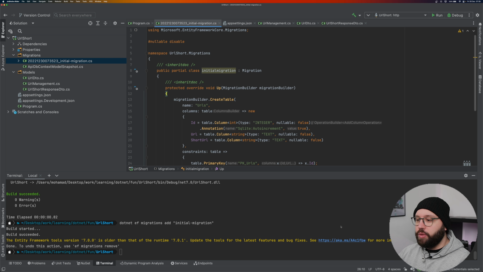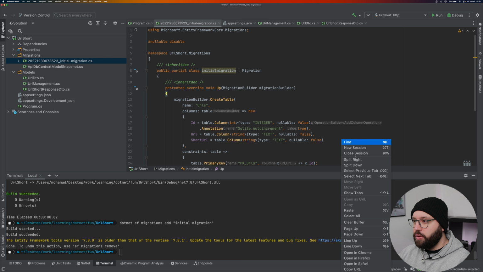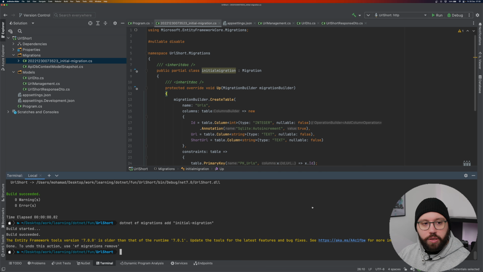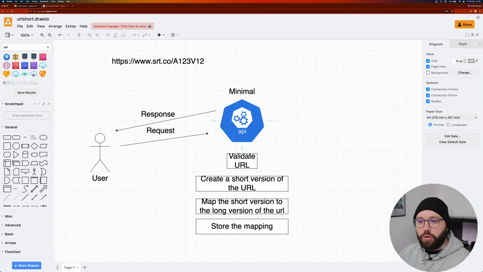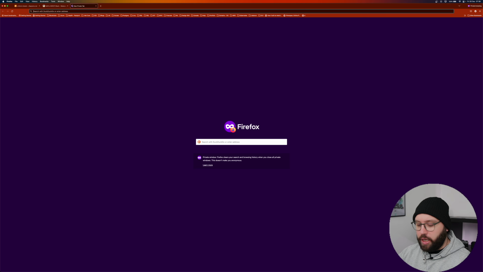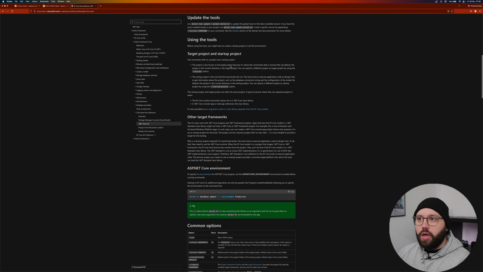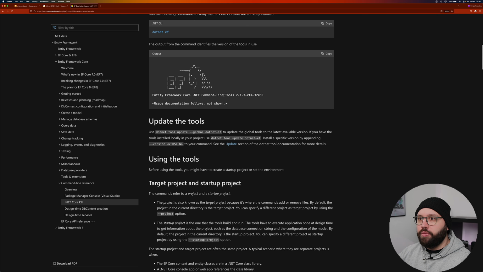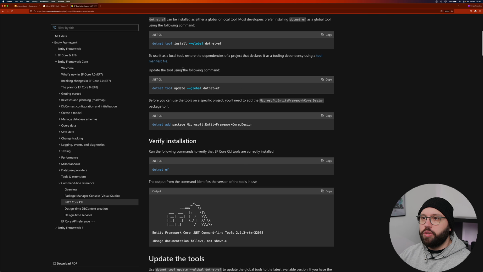And basically what we can see here, let's copy the URL, and let's go back to our web browser. So if you are wondering how we can actually get this, basically what you need to do is you need to install the EF tool. Because I have already installed it, I'm just gonna update it right now.